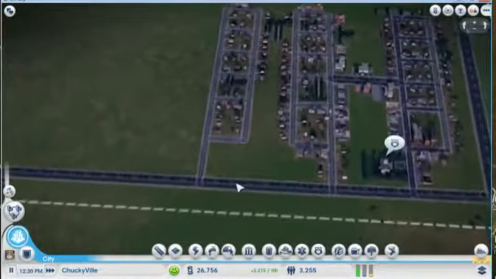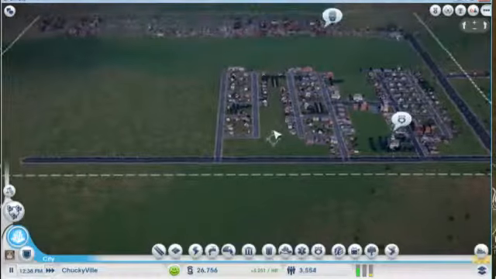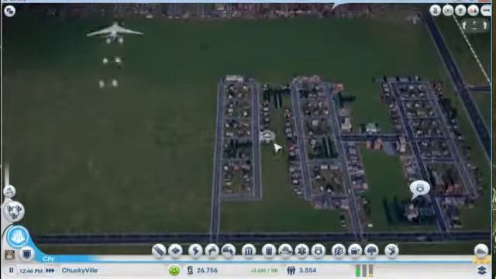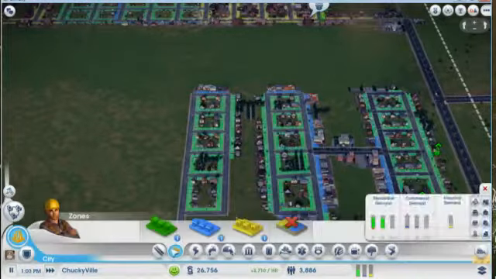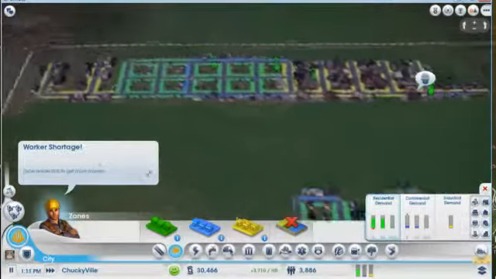Yeah, not so healthy. Okay. I probably need to, pretty soon, connect these two up. Actually, I might as well. Oh, what do we need? Zonage workers still?